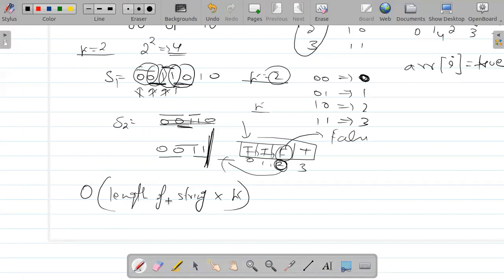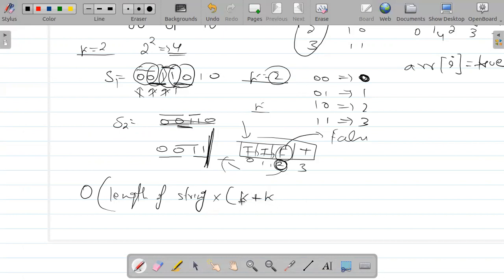Okay. And not only doing this, I will also get the binary number corresponding to this string, which will again give complexity of order k. So I'm iterating over the string, and while iterating, I will be creating the substring, and then I will check the binary value of that substring.